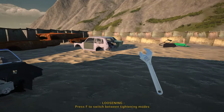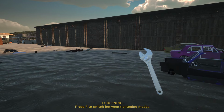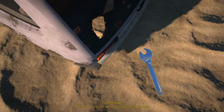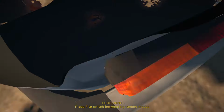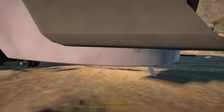But I think for the moment I'm going to buy the stock bumper, and I'll have a chat to Ray and see how much he wants for the pair of those. Maybe that's something we can pick up at a later stage. So let me quickly see if I can get this bumper taken off, and then we'll have a chat to Ray and see what he wants for it.